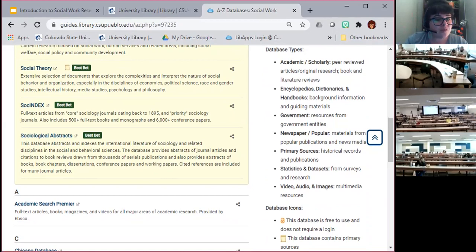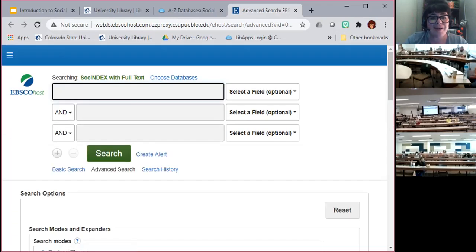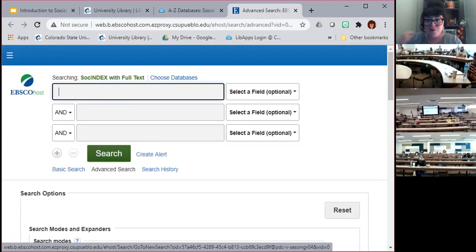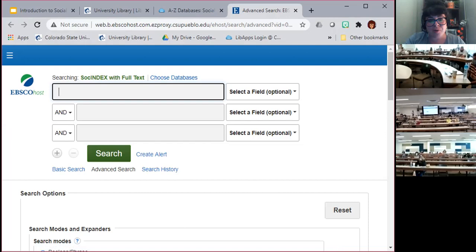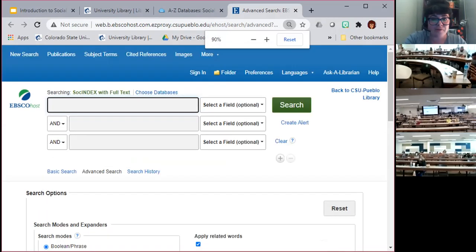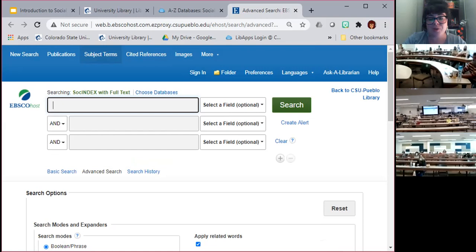So again, we'll just click on Social Index in this case. This is from core sociology journals. And again, this is also a database owned and managed by EBSCOhost. So even though we're searching a different index, we are going to find that this tool works very, very similarly. While it doesn't have the APA PsycInfo thesaurus, it does have subject terms that you can search and use to help with your searches. So there's a ton of tools, not just available for you within SuperSearch, but within all of these different databases. And because they're so specialized on what they're looking for, so are the tools.